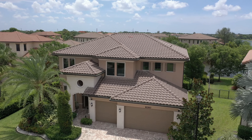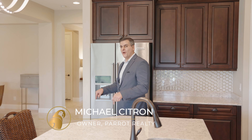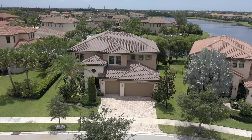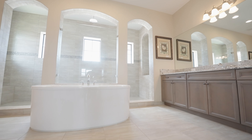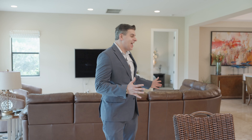For the pickiest buyers in Parkland looking for the largest homes, you found home — this home is in Heron Bay's Hawthorne community. It's one of the newer constructed homes with impact windows and doors. It has five full bedrooms plus a loft, five and a half baths, a bonus game room, and it's 4,400 plus square feet of living with a three-car garage on an oversized waterfront lot. Welcome to the tour of our listing.